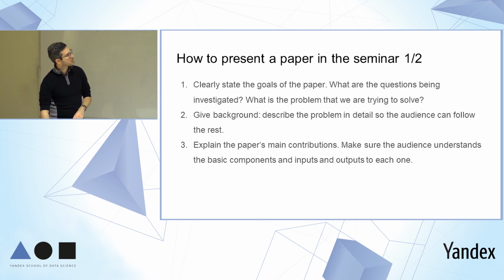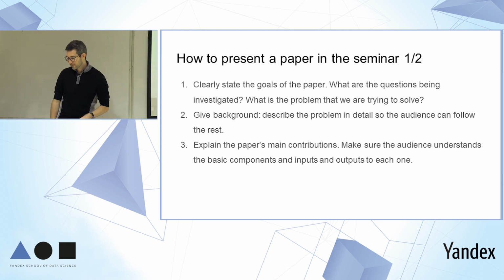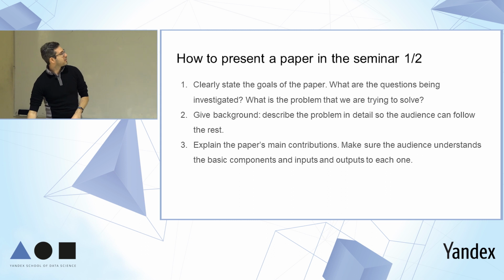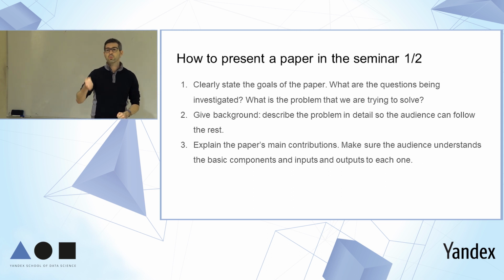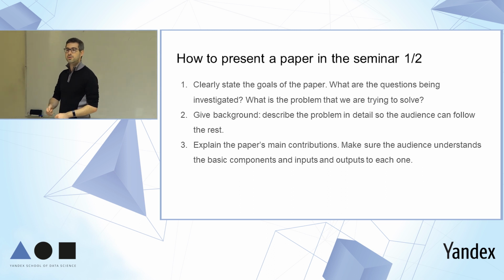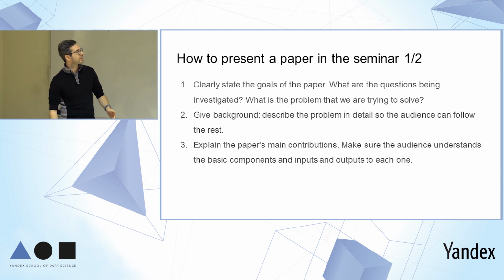Okay, so now to the tips on how to present a paper in your seminars. I think the most important thing that you need to get across in your presentation is what is the problem. The worst thing is to spend an hour where someone talks about algorithms and architectures and data sets and you don't even know what they're trying to solve. So take a whole 5 minutes if you need to, just to clearly state what is the goal of the paper. This will color everything else.